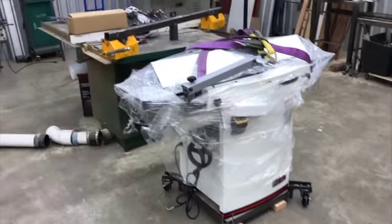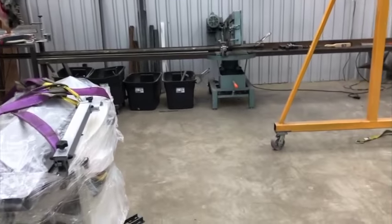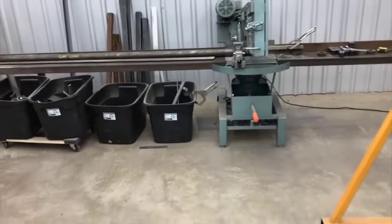So yeah, it's about 6 p.m. here on Wednesday, I think it is. So we still got the bandsaw running over here, cutting out the 2.5-inch stuff.